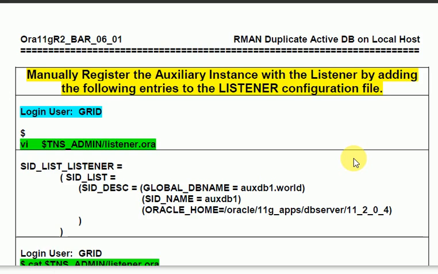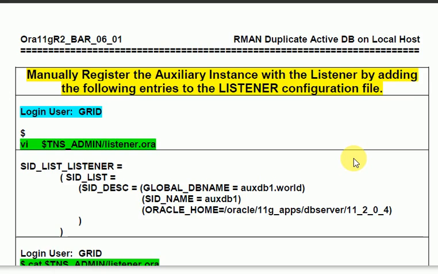Until then you want to connect to it, so we will do a static registration entry for the database. The listener will be waiting for any request to happen.